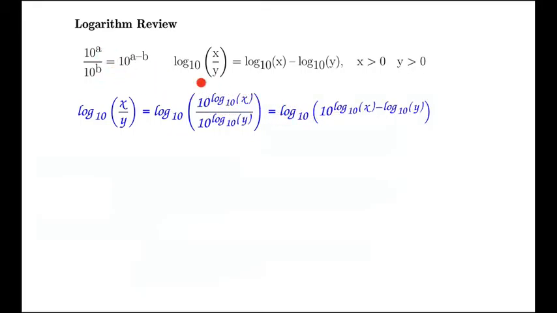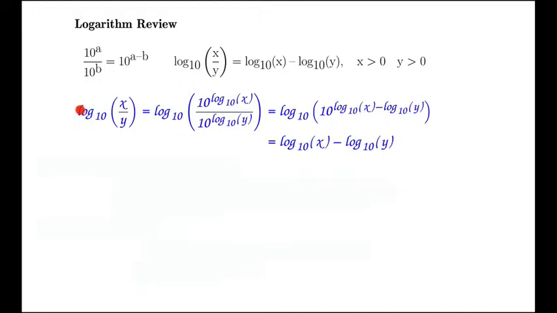And I'm going to be able to simplify what's inside this log base 10 as 10 raised to the log base 10 of x, that was a, minus log base 10 of y, that was b. So that log base 10 is that log base 10. I've taken this ratio, applied this rule to get 10 to the log base 10 of x minus log base 10 of y. And so now look what I have. I've got log base 10 of 10 raised to one big power. But log base 10 of 10 to the anything, log base 10 and 10 undo each other. And I'm just left with this exponent, log base 10 of x minus log base 10 of y.